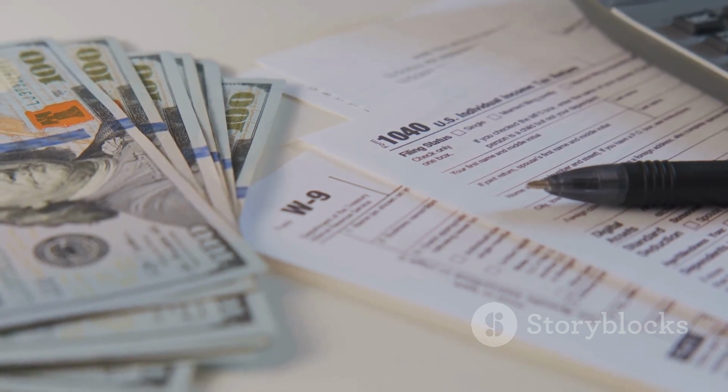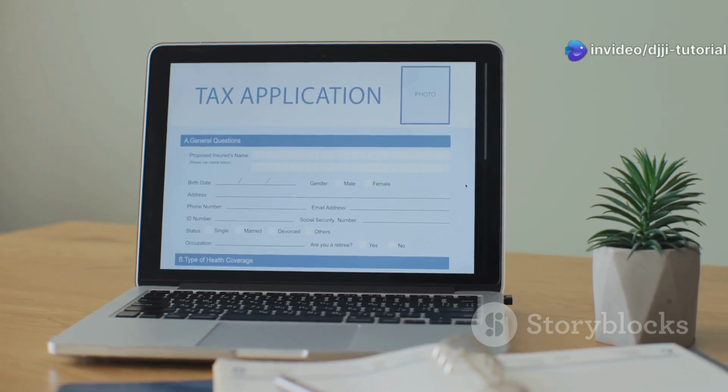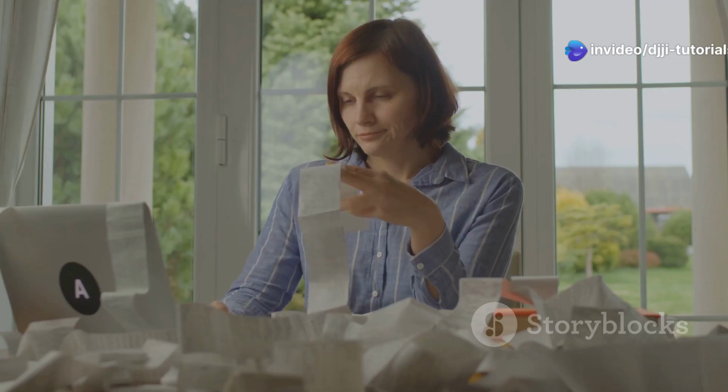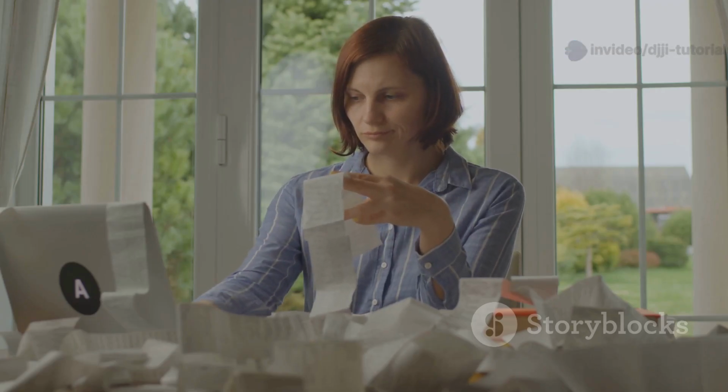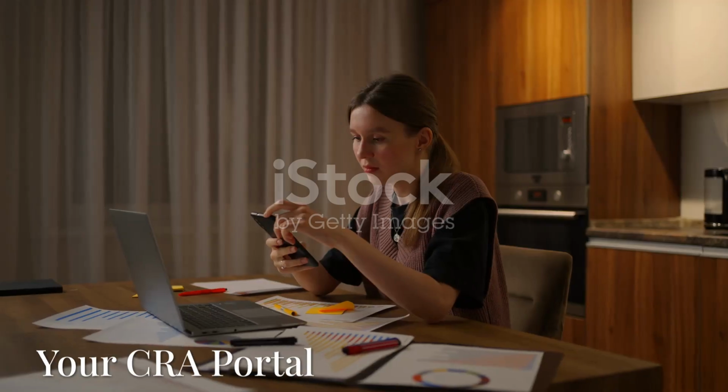Fast fact: if you had a balance owing when you did your taxes but have since paid the amount, your notice will still show the balance as it was when your return was assessed. If you need proof that you paid the amount, you can print a statement from My Account or contact the CRA to ask for printed confirmation.